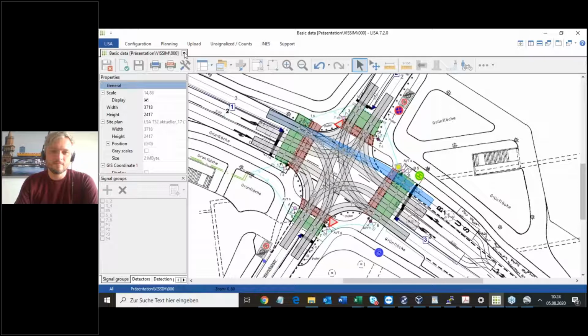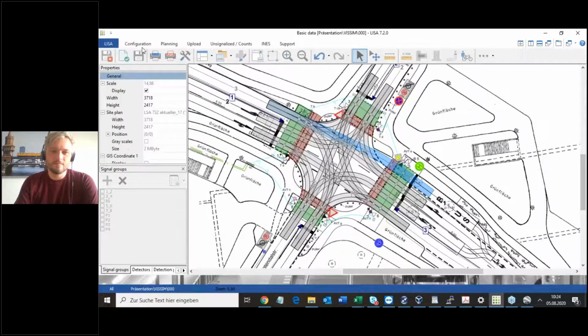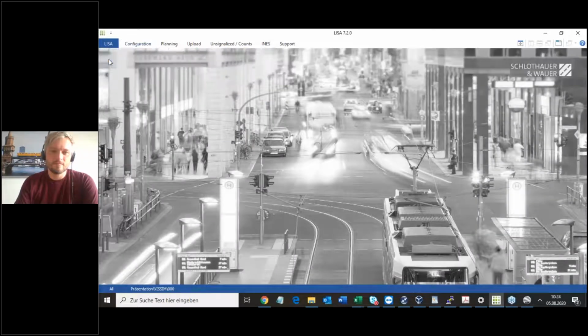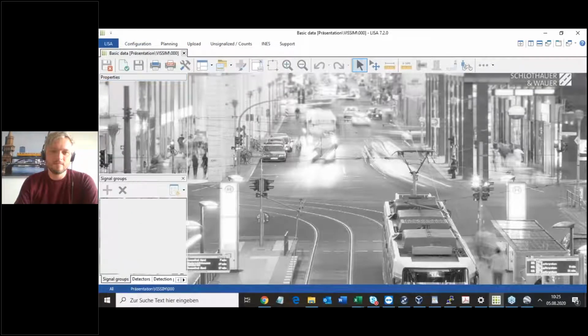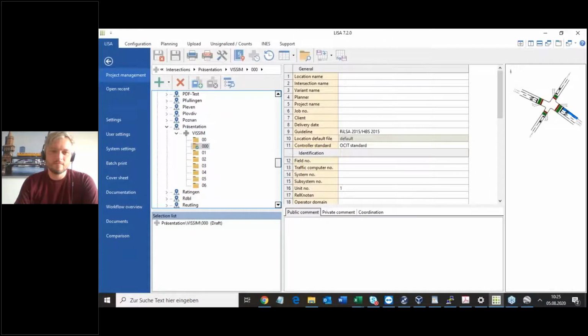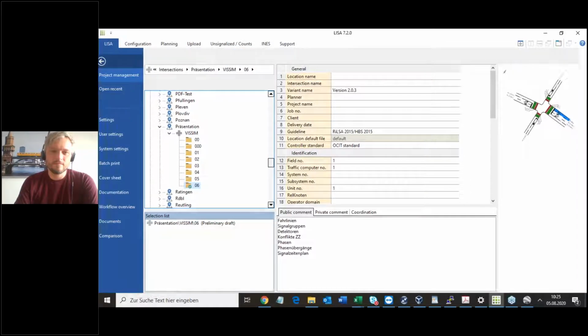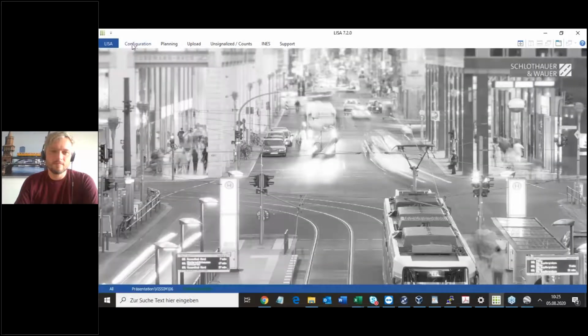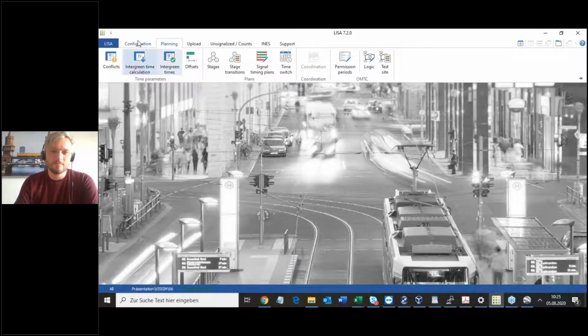I will spare you the pain of watching me entering numbers in a table. So we'll just change over to my prepared finished example, so I can show you what would actually happen from now on.